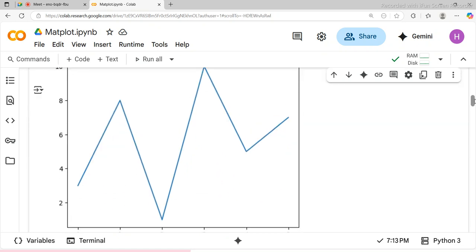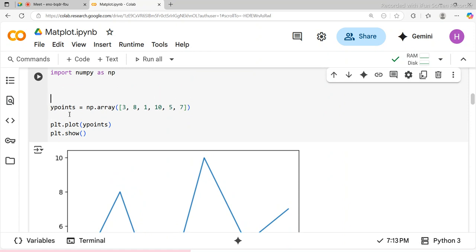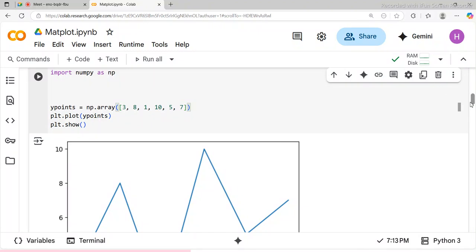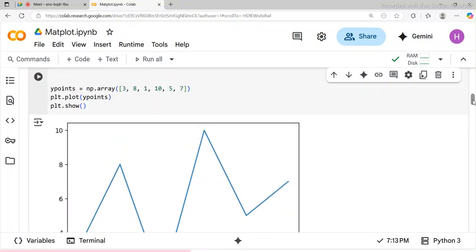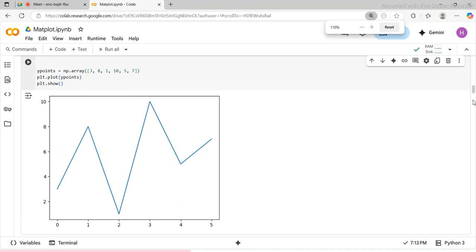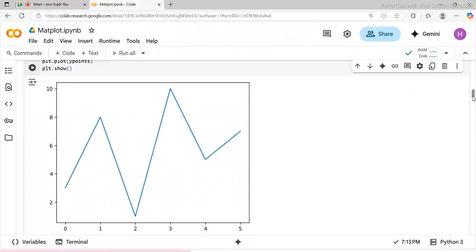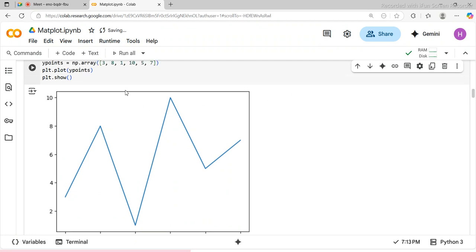You can see, you remember these y points. So the y point is 3. When you look at this graph, you can see 0 comma 3, the x is taken as 0.